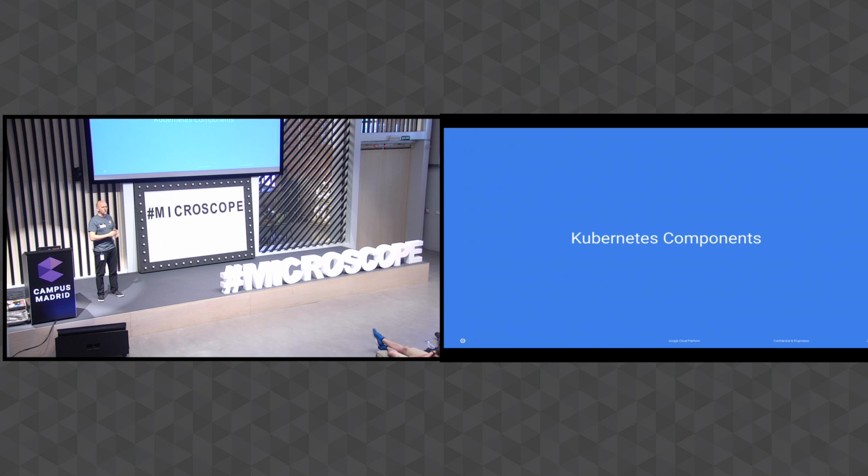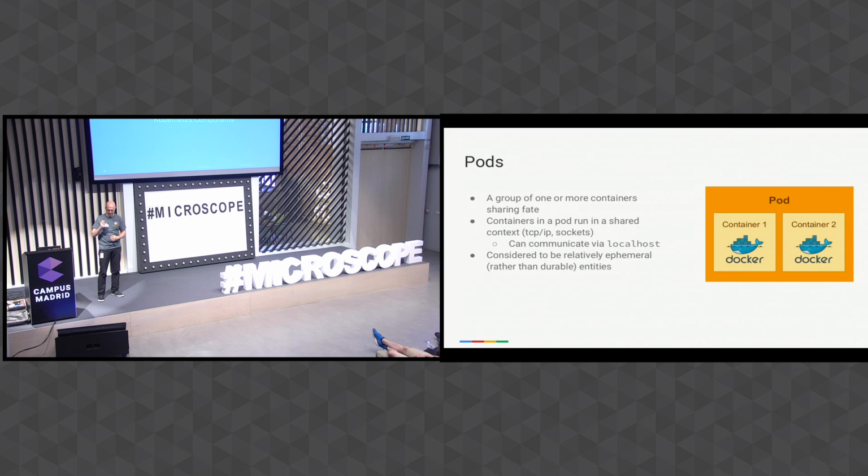I wanted to introduce some of the components inside of Kubernetes and the ideas behind that. Why did we arrive to this? When we are deploying containers, we discovered that sometimes associated to a container, we need more containers, and we need to guarantee that all of them deploy at the same time. This is what a pod is. In Kubernetes, we don't talk about individual containers, we always talk about pods. When talking about a pod, you talk about several containers that are required for everything to work normally.